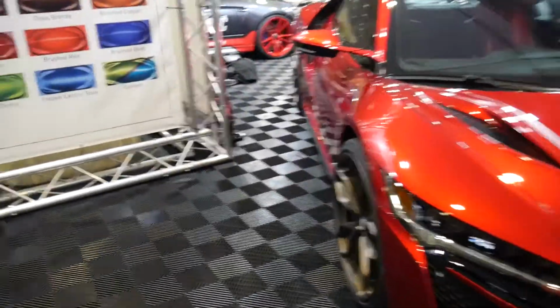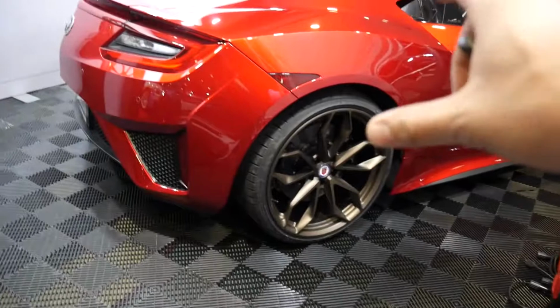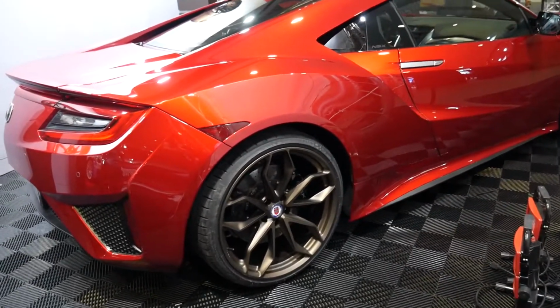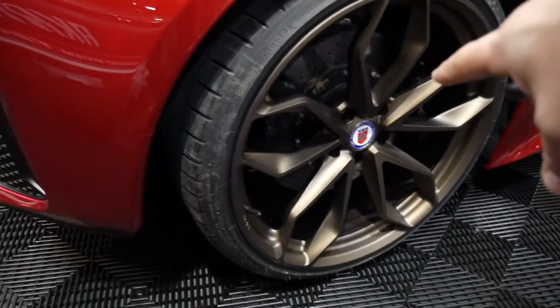One of the crazy combinations that we have is the HRE Nakapole exhaust. So we got the new NXX here. Beautiful color, beautiful everything, with the calipers in a darker color. I don't even know what color to call that. But anyways, very nice looking car. We saw one of these earlier in the year when it was being ceramic coated at our friends at Royalty Auto Spa. Shout out to you guys. We got to see one there, and that video is still blowing up, so pretty happy for it.